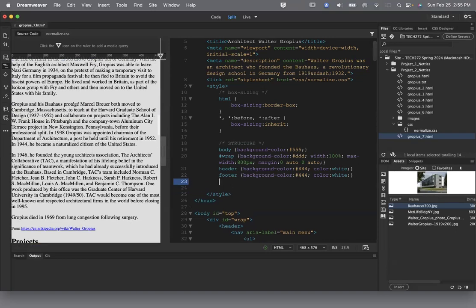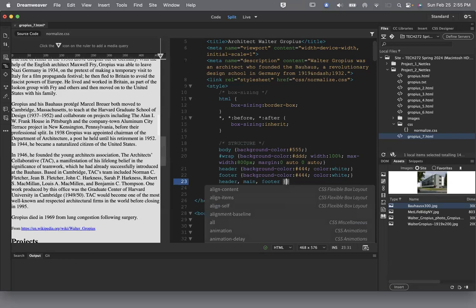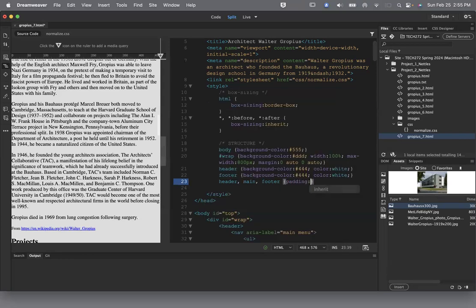So I'm going to tell the header, comma, footer, or comma, main, comma, footer, I have a padding of 20 pixels at the top and 60 pixels at the bottom, semicolon, save.